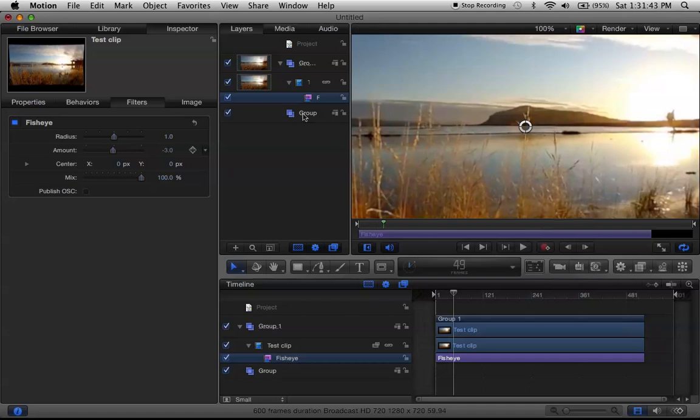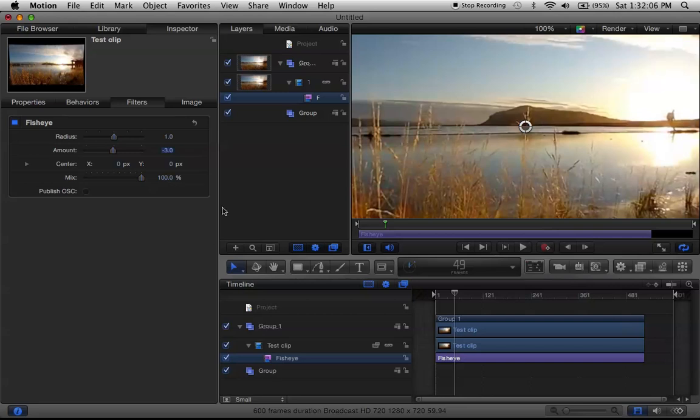Now this effect won't get rid of all of the fisheye effects in the video. As you can see with that ocean clip, it still looked a little curved to me. It's kind of trivial. If you want to adjust it, you can. -3 might not be the best fit for you. It might be -2, -1. Play around with it. See what you like, and I hope this works out better for you.